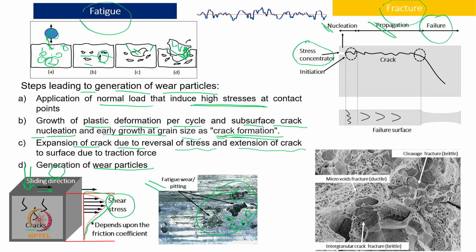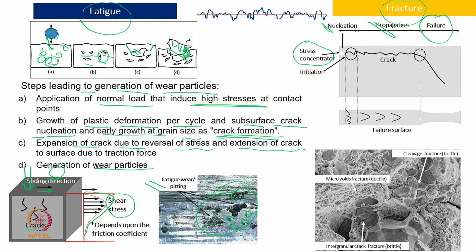In this course, we are assuming only the failure of the wear particle which is coming out of the surface. So, we are not going to think of complete failure of the system; it is basically a separation of a wear particle from a surface, and that is what we say is connected with fatigue and fracture. So, fatigue and fracture are causing some sort of wear debris generation, that is our thinking.